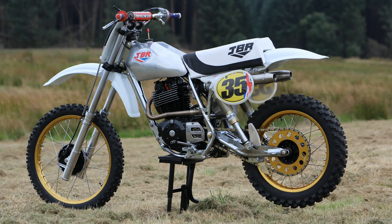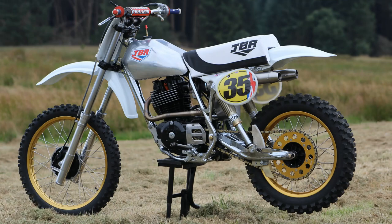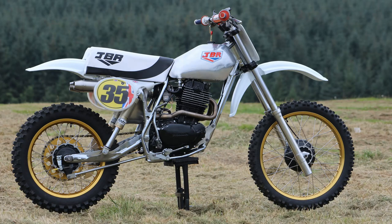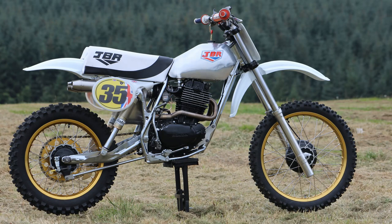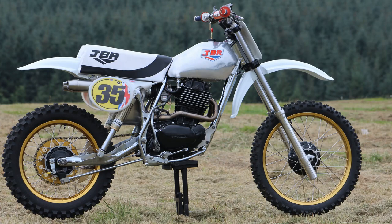And although John Hand only really supplied the bike's chassis, swing arm and other frame components, this particular JBR has still been very tastefully finished in this white and chrome livery. So there you have it, and if you're into your four-stroke Thumpers and these JBR Hondas in particular, then I'm pretty sure you'll agree that this is another cracking looking Twinshock race bike.